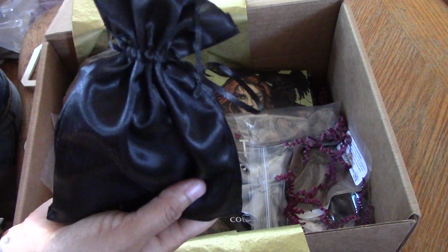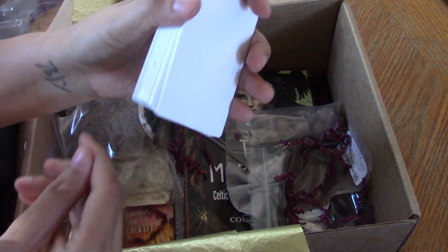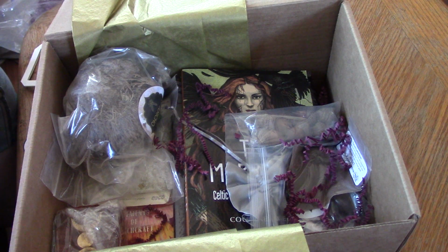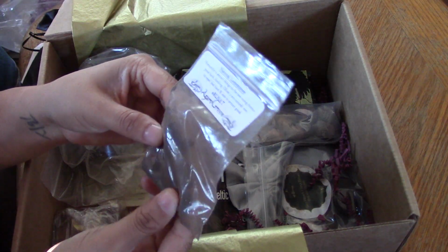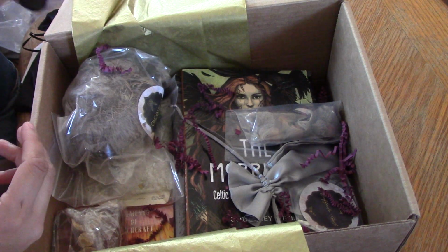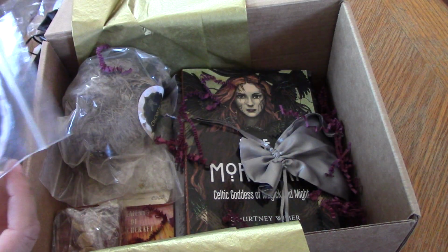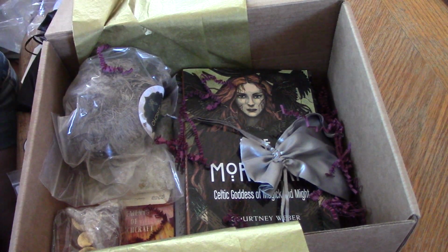Okay, what do we got in this black satin bag? Feels like a deck. It's a blank deck. You could write anything on here. Very cool. Assuming it's to make your own oracle. Very, very cool. Love that. All right, what do we got here? We have natural lodestones. Very cool. A sea bean for my sea bean spell. Love it. Acorns. I'll probably pass these on though. Let's be real, guys. My son went through a phase where he gathered acorns for me, and I still have them in boxes everywhere. A buffalo tooth. Cool. I do collect bones and corpses and body parts. So I love that.